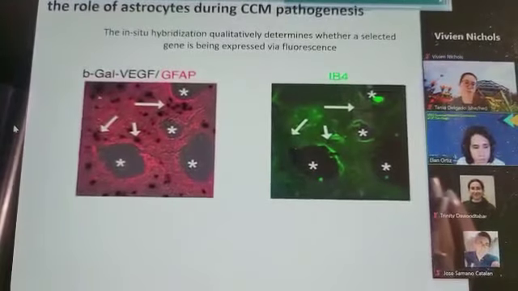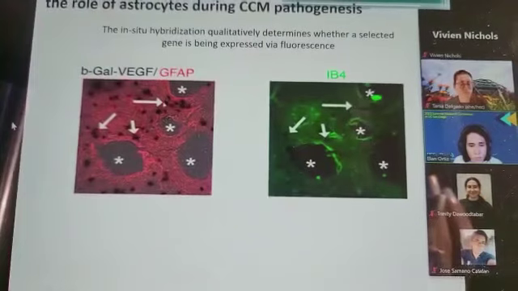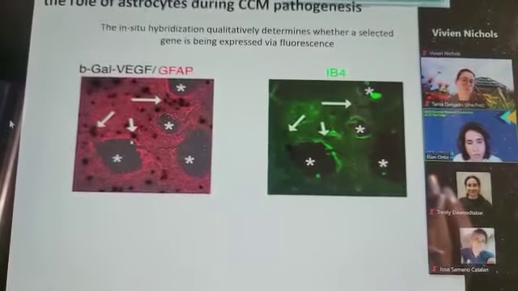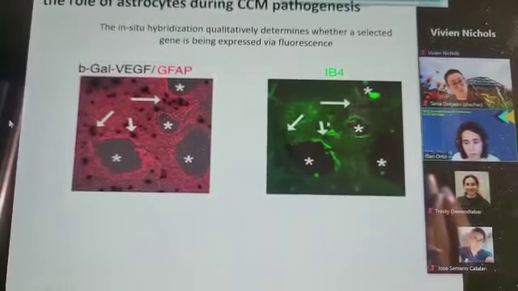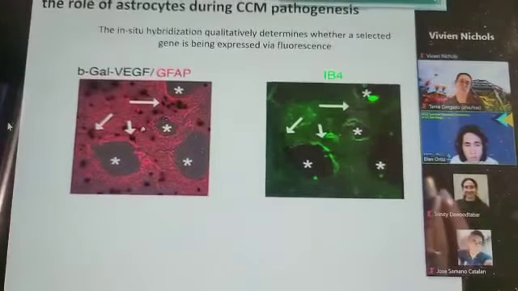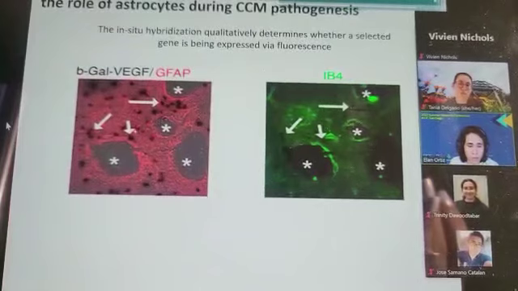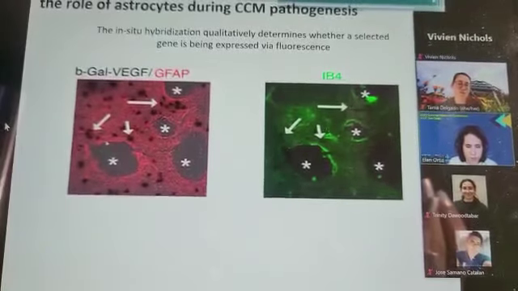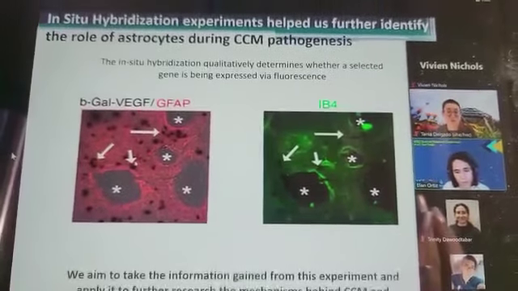Through here, you can see these black dots. They're all markers for the EGF, so you can see that it's being expressed. And since there are lesions here, this is CCM positive tissue. Like I said before, this is GFAP, which is an astrocyte marker, and this is the endothelial marker, and you can see how they're co-localized with each other. The fact that the EGF is being expressed and localized on the astrocytes in an area where CCMs are being expressed can suggest more that the EGF and astrocytes play a critical role in this.